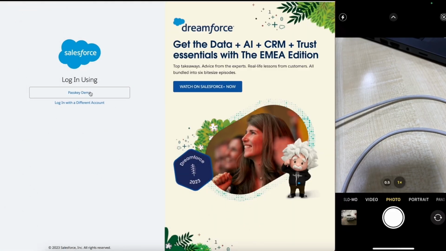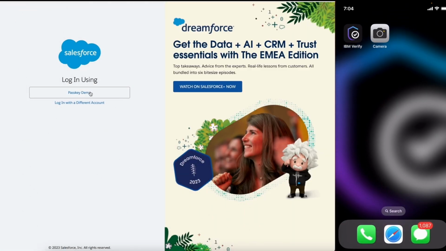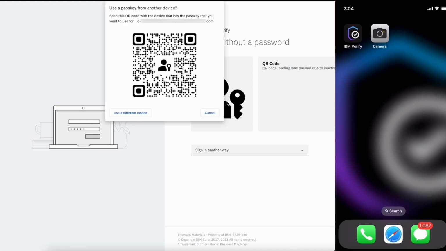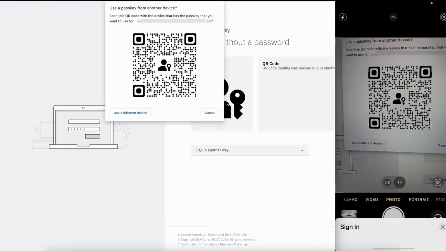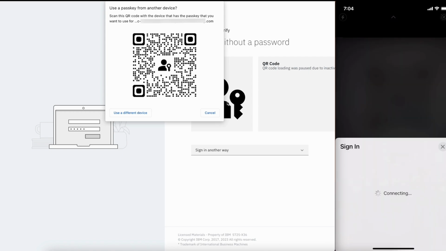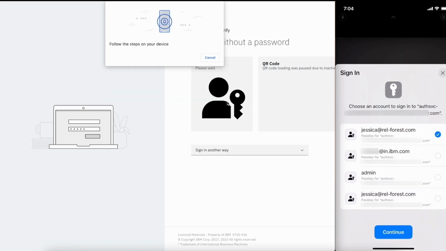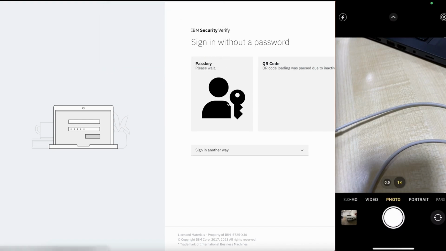Now once the passkey is added, you can access the third-party application directly by logging in with the IBM Security Verify registered passkey. So on a single sign-on, it will present you with the passkey option here. You can just scan the code from your phone or tablet. It will also give you multiple options if you have registered multiple passkeys, to select any one of your accounts. So select Jessica's particular account, provide the biometrics, and you're done.